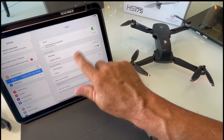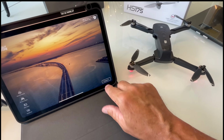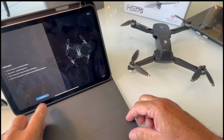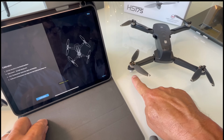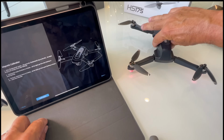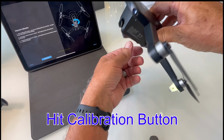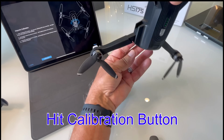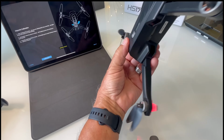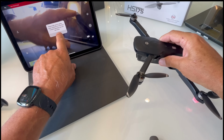So what we do is we go back to the app, hit prepare, hit calibration. You see how they're blinking really fast? Then they'll stop. Now they're red. So now it's going to tell us to rotate the drone. So we rotate it 3 times. Well, it didn't say 3 times, but that's usually what it takes. Now it says to hold it vertically and rotate it 3 times. Now it's success. So we confirm.